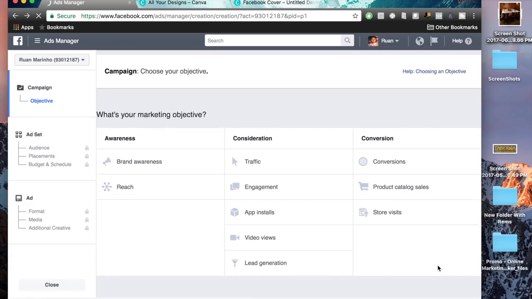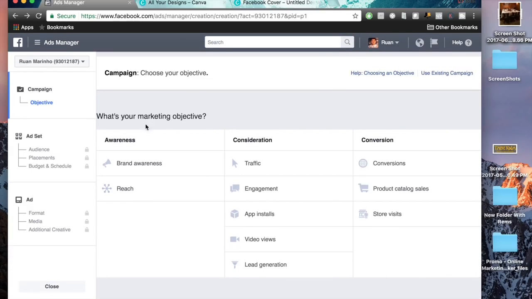Now I'm going to go one by one as to what this stuff is. Brand awareness is basically if you want more people in front of your brand, you can click on this. And you can actually click right here, and it'll show you, you increase your brand by people who are more likely to be interested in it. We never use this. We never use reach, okay? Because that just shows your ad to the maximum amount of people. What if you're showing ads to people who don't like your business or aren't interested in your business? You don't want that.